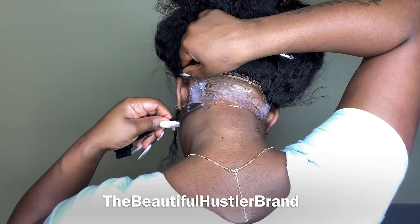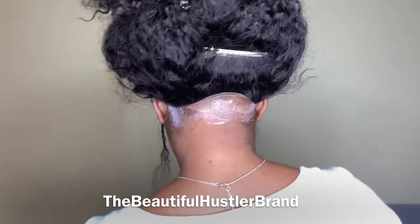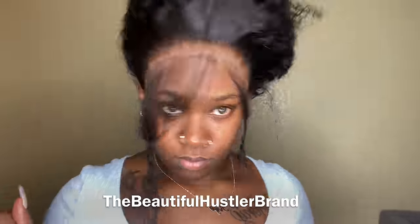So, you know, I couldn't see what was in the back of my head. Of course, I would have loved to do it much neater, more in place, but I made it do what it do.